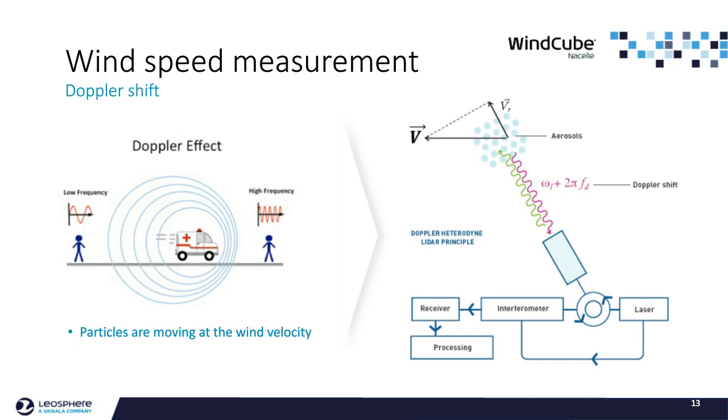So the main output of our LiDAR is the wind speed, and to measure it, the LiDAR relies on the Doppler effect. I'm sure most of you are familiar with the small drawing on the left. It represents the Doppler effect applied to the sound generated by an ambulance in the street. In this case, the person on the right would hear a higher pitch than the person on the left because the ambulance is moving towards him. So the same thing happens for light, and our LiDAR uses this principle. If you replace sound by light and the ambulance by the particle in the air, you now have the setup on the right where the listener is actually our system. To be slightly more exact or technical, in our case, it's the LiDAR that is actively emitting light at a known frequency and is then observing the Doppler shift on the return signal.